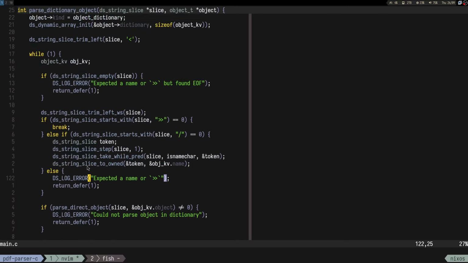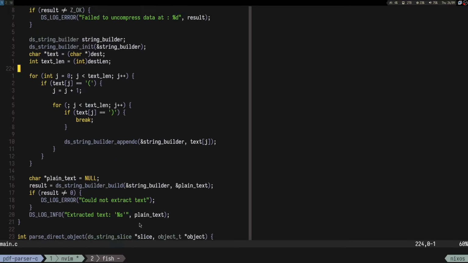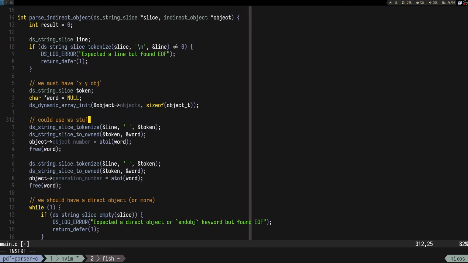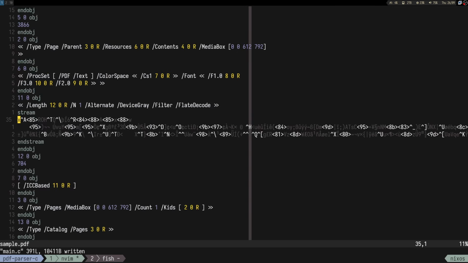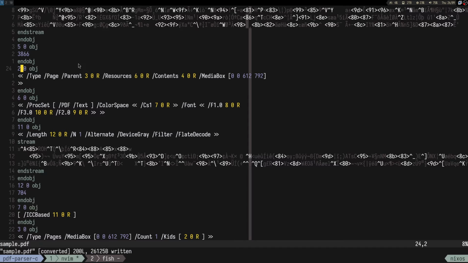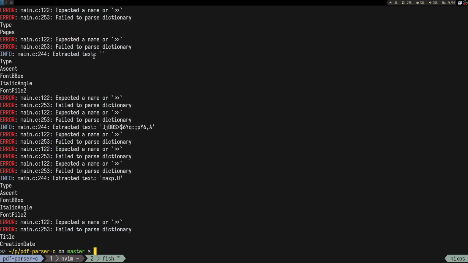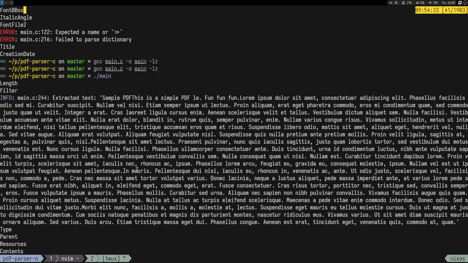So yeah, I'm pretty happy with the results so far. I like more how the parsing of dictionaries is implemented, but even the older stuff that was doing this with splitting text by space and whatnot is still fine. I could use white space stuff, but I'm not that concerned about it. I don't even know if you can have stuff like that. Actually you can, so maybe I'll do white space in there too. But for now, I think it's fine. And we get back some text, but we still have errors because the parser is not finished yet. But the important stuff is done.